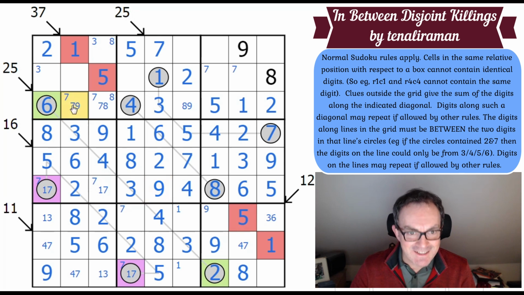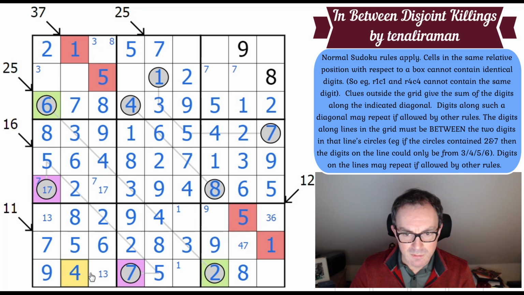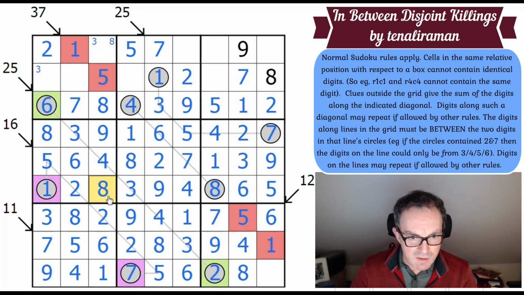This cell disambiguates row 3. Of course it would. So those go in. That's a 9 now. That's a 7, look. That fixes the 7 and the 4. 7 must go here. That fixes a 7 up there. This is now a 4, which is going to give us this 12 diagonal finally. That's got fixed. That should be a 6. That needs to be a 1. The 1 and the 3 go in. The 1 and the 7 go in.